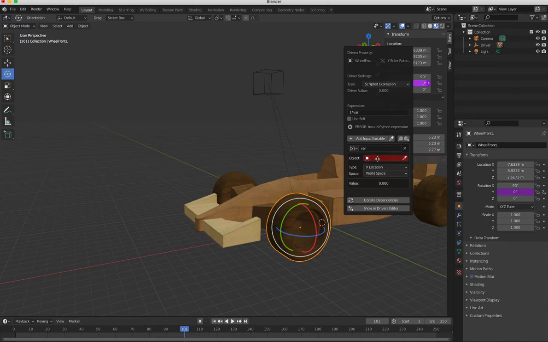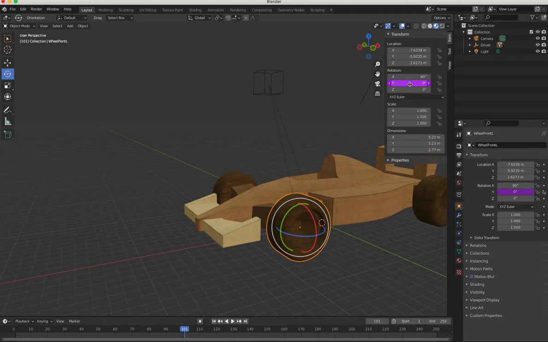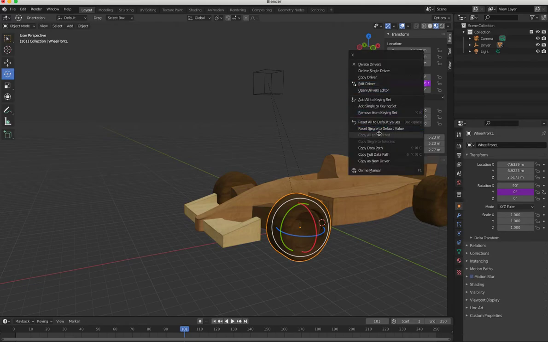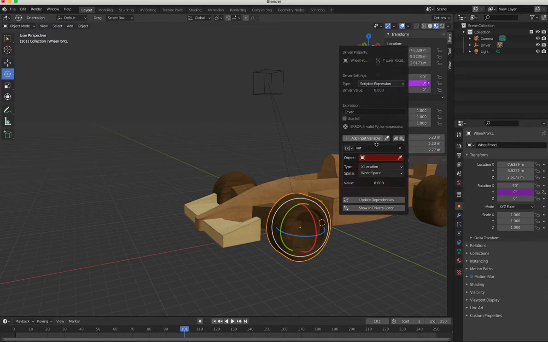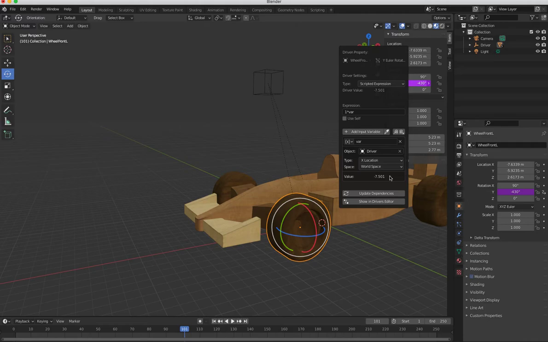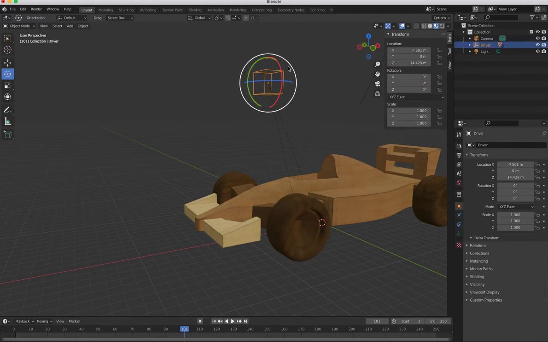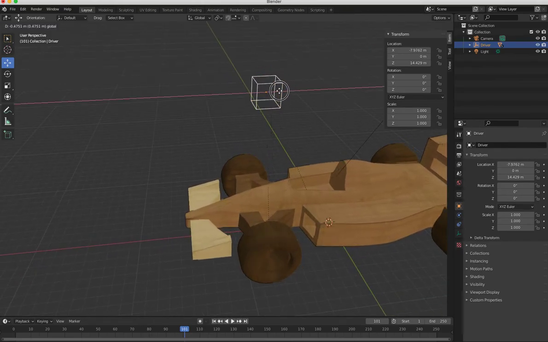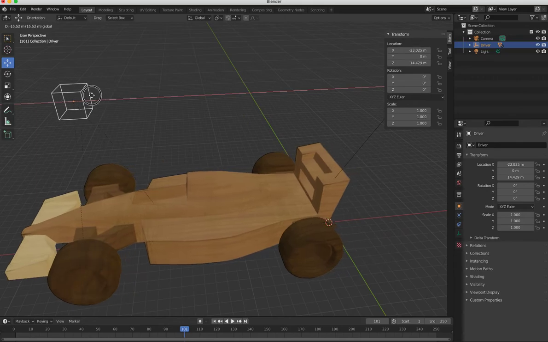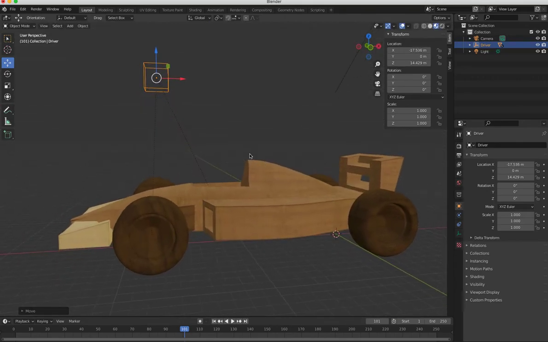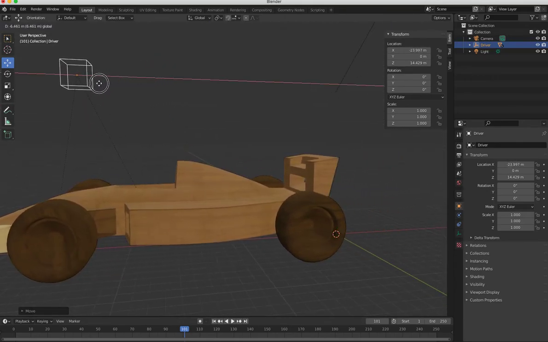The object, which is the driver, is going to be our empty object called driver. It's a bit annoying here, isn't it? So here you go, driver. Let's have a look. If I press G now and I move on the x-axis, it is rotating. The only thing is it's rotating a little bit too fast, I think.